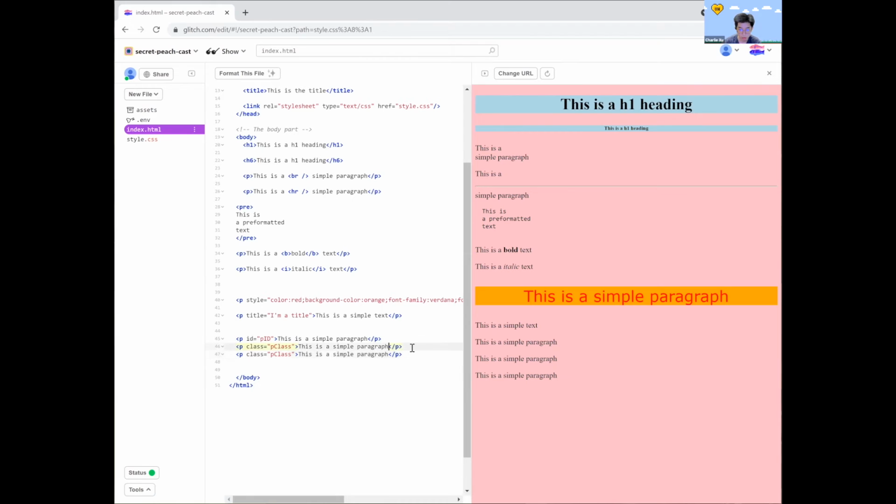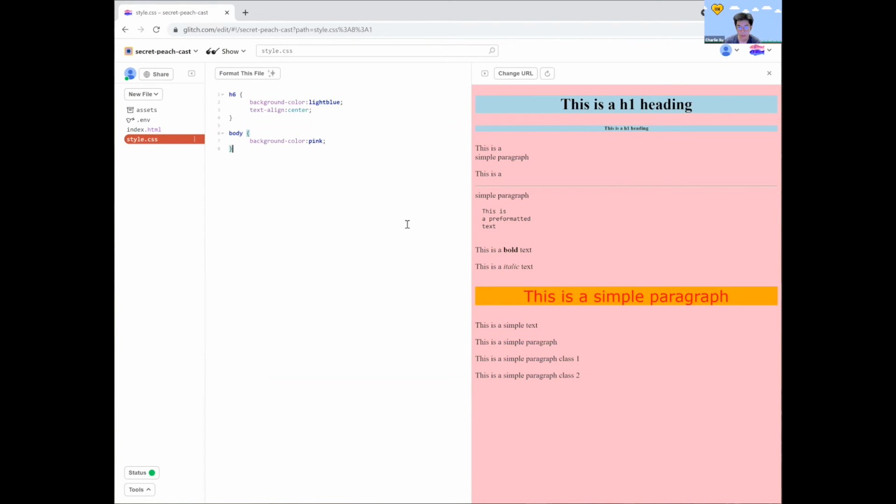So we can do 1 and 2. There will be no error because you can have multiple elements associated with one class name. And now we have a way to identify our elements. So we can just do that and add styles to those specific elements.